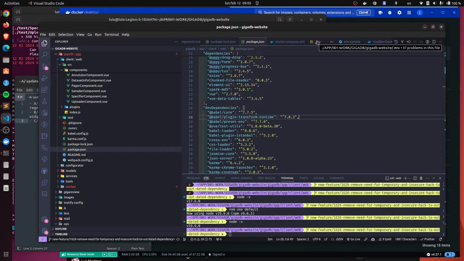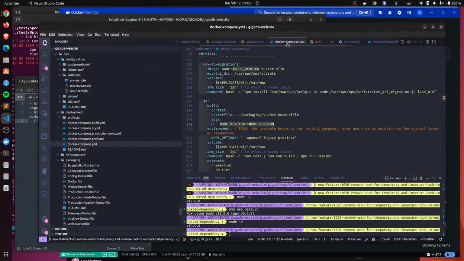Because, I mean, if you look at the Docker Compose, we have this variable. The node version is a variable. It could be set to another different one. But then we have this option, and this option is specific to node 17. So then you may ask, if this is set as an env variable, why is this not an env variable?